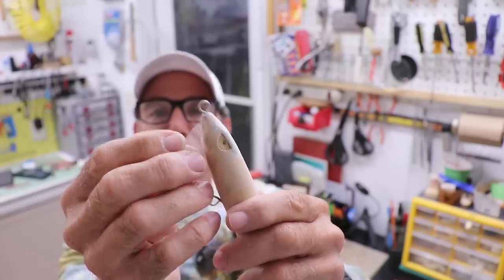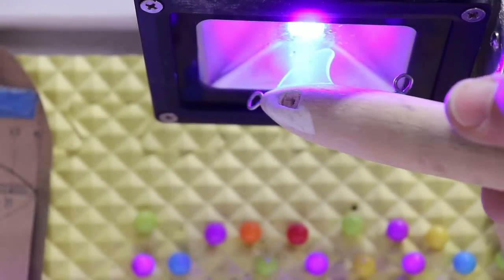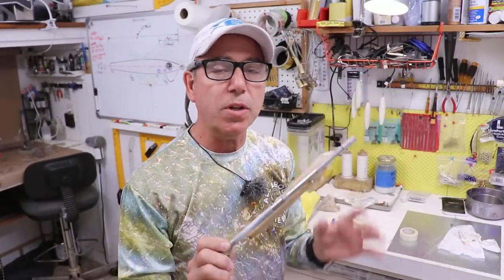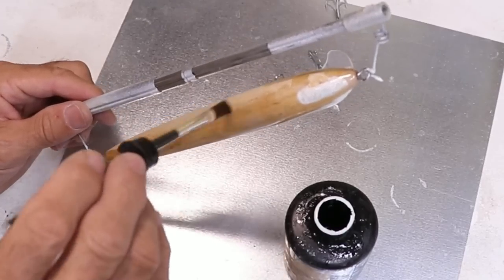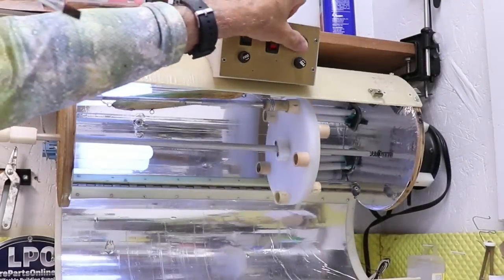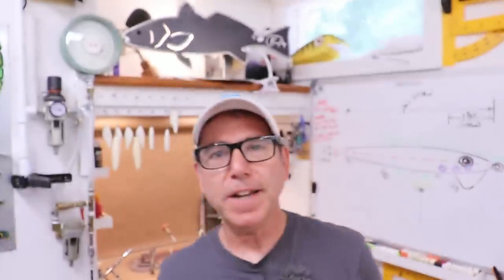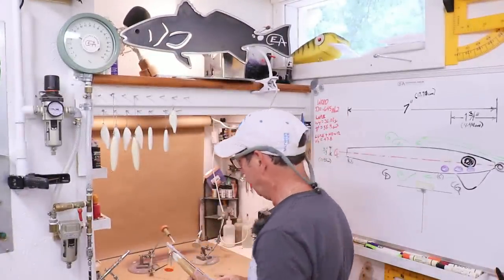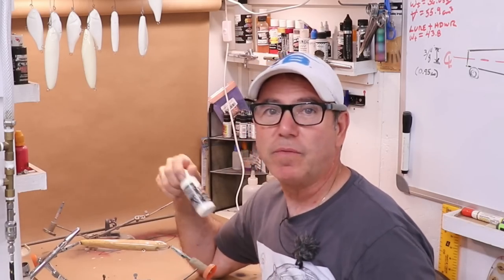Now I want to go ahead and mount the little skeg on here because I want it in place during painting — I might let a little bit of red transparent paint get down on it. I've got it on the holder and I'm going to put a really thin clear coat on it, let it dry, sand it lightly back, and then we'll be ready to paint. As usual, I'm going to put down a base coat of opaque white. I almost forgot to mask off the little fin.